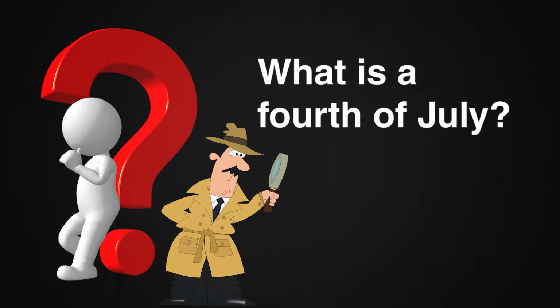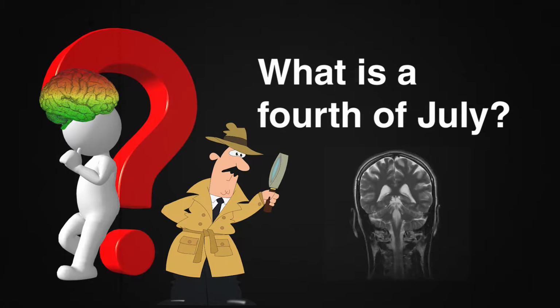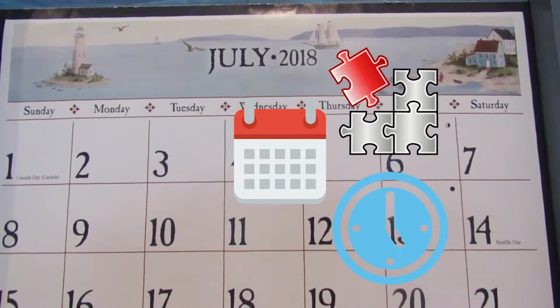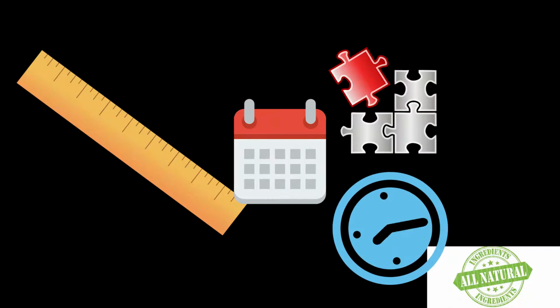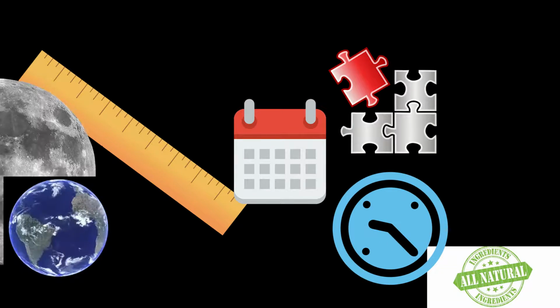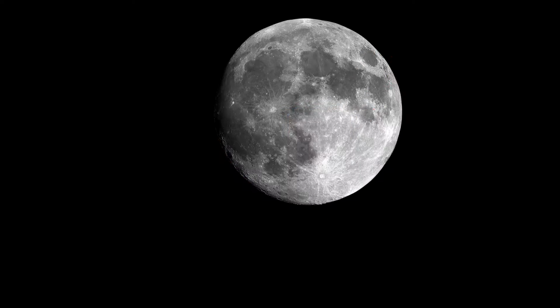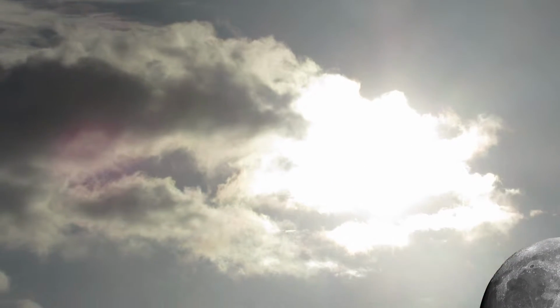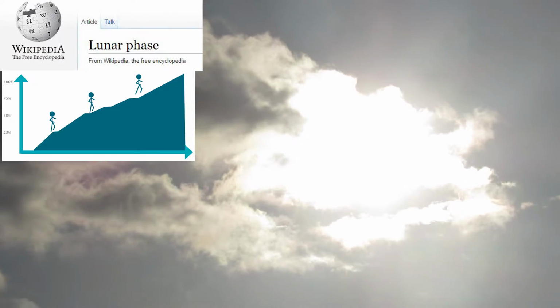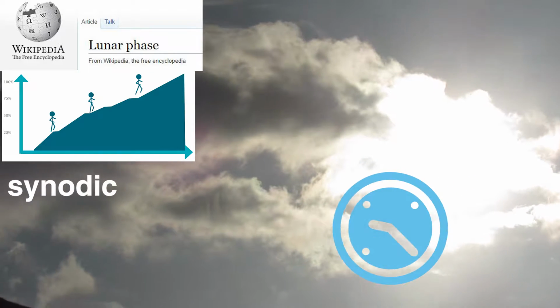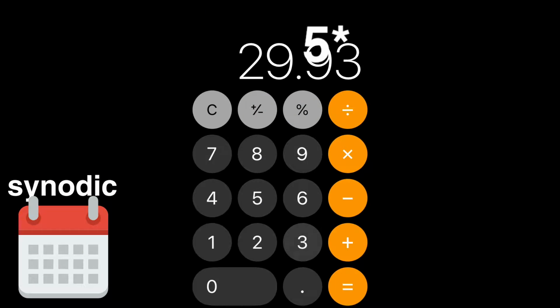To find out, we must broaden our minds and figure out what exactly a month is. A month is a common unit of time that is used with calendars, which is approximately as long as a natural period related to the motion of the Earth's moon. The phases of the moon differ based on the shape of the sunlit portion of the moon as seen from Earth. The lunar phases change gradually over a period of time called a synodic month, or 29.53 days, when it resets back.